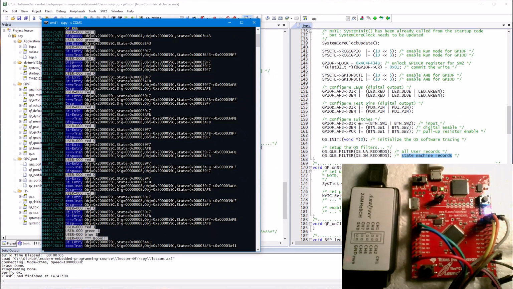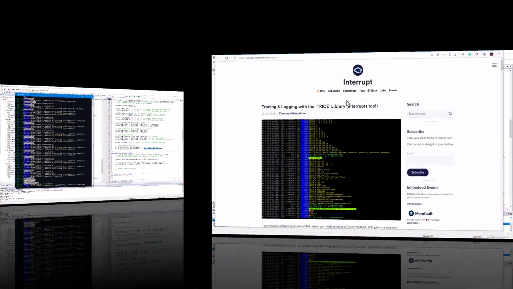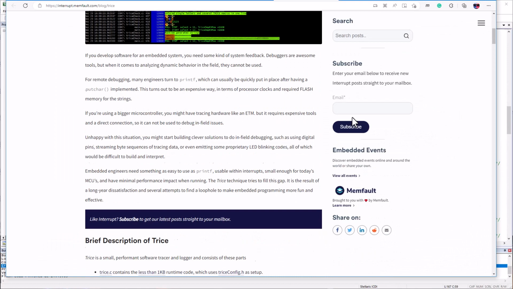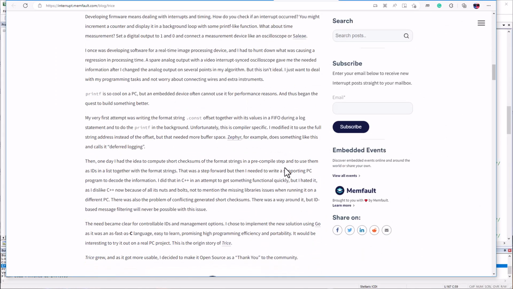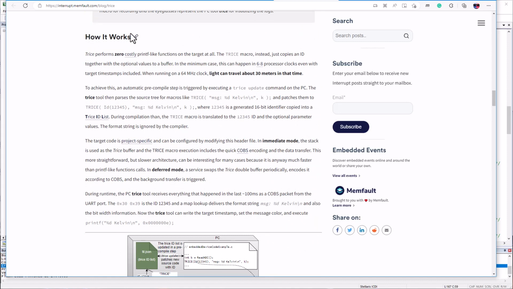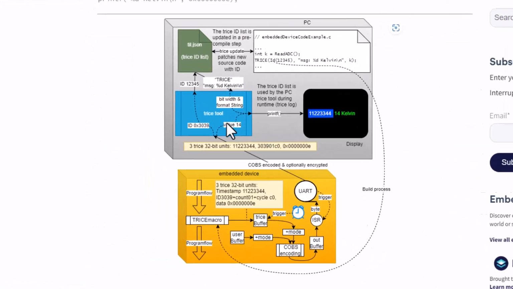Obviously, this problem is not specific to QSPY, and most software tracing systems have to solve it one way or another. A few approaches that I found are based on extracting format strings from the tracing instrumentation in the source code. For example, the software tracing system called TRICE uses a special precompiled tool written in the Go language to modify the tracing macros in the source code and to extract the format strings.